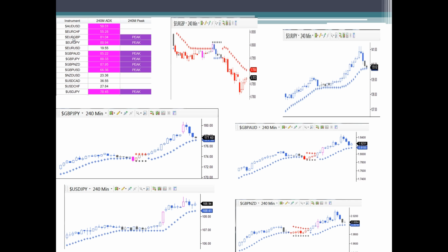All right. Euro British Pound, magenta peak. Here's a retracement going back to the ATR. It's missed it so far by a total of about 25 ticks. Okay? I would think that you could take profit from 78.10 to 78.72. I would think that any trader could take that profit. Okay? The next one, Euro Yen.